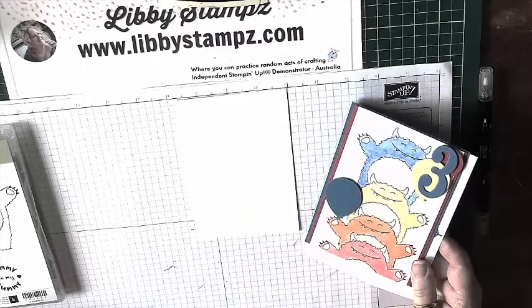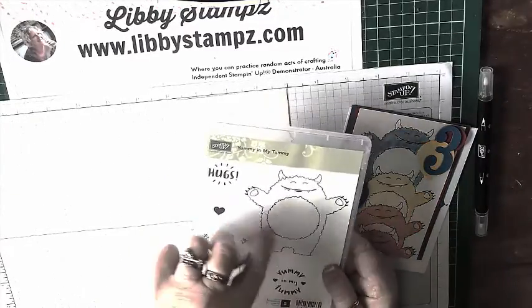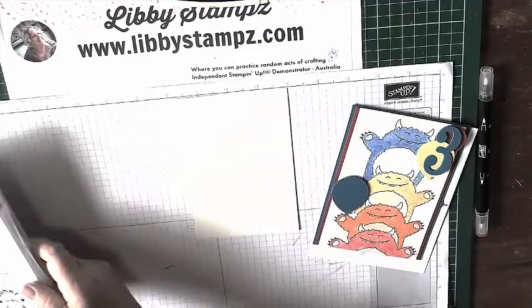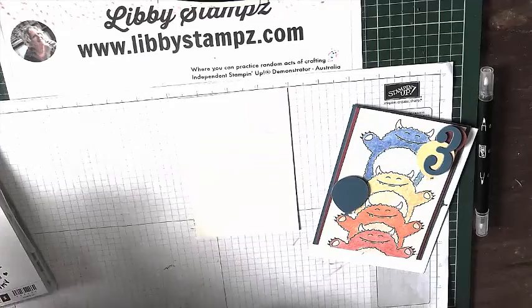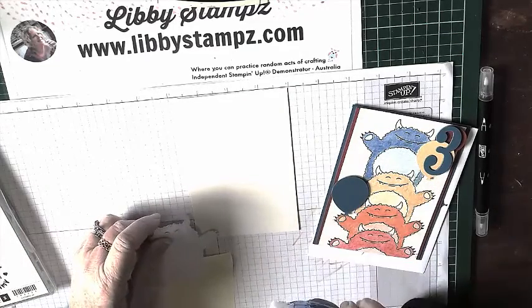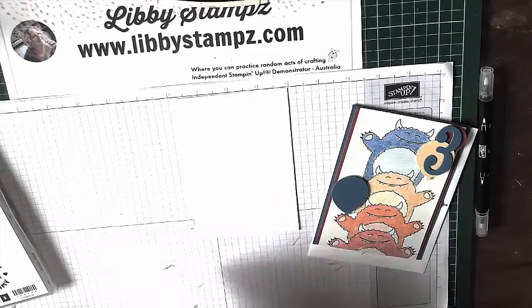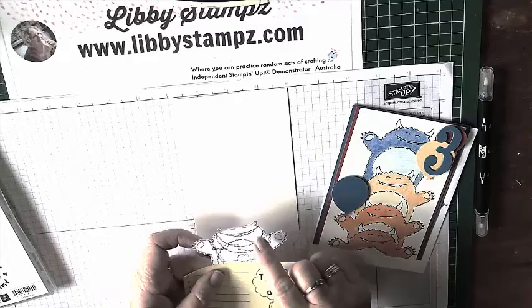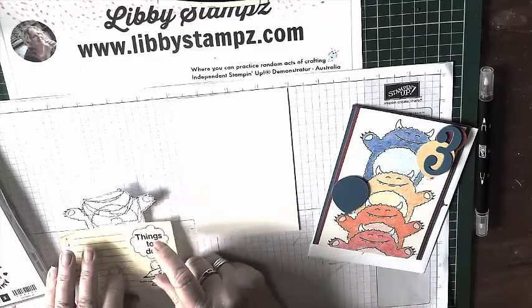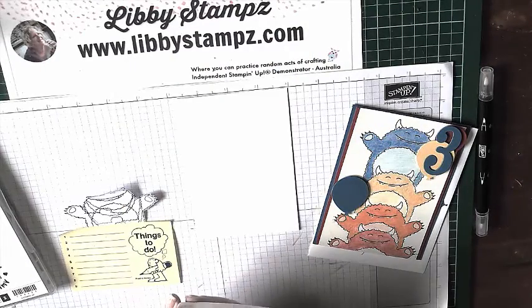I'm using Yummy in my Tummy, and this big cuddly monster without his tummy. I've stamped him on some copy paper and put a bit of removable tape on the back of his head, because I didn't have a Post-it note big enough to cover the whole body. You can see I've already used him. I keep these masks in the front of my stamp set so I've got them to use when I need them.